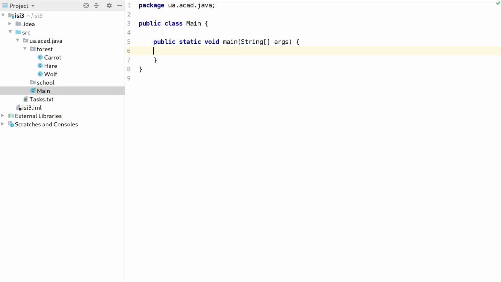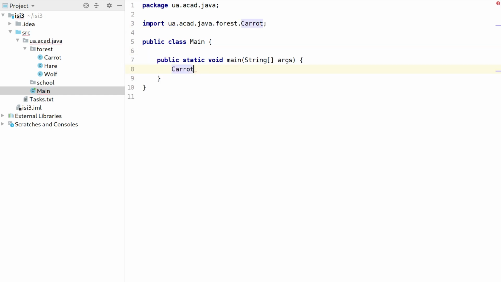Let's have our code be carrot. I think we can create an array of our carrots. New carrot. And how many carrots we will create? 5 carrots. Let it be 5 carrots.